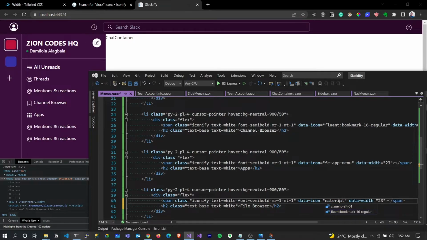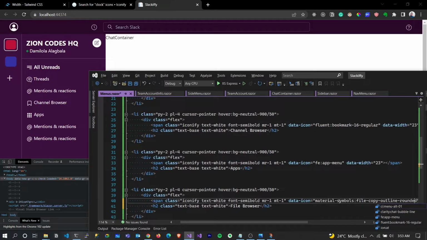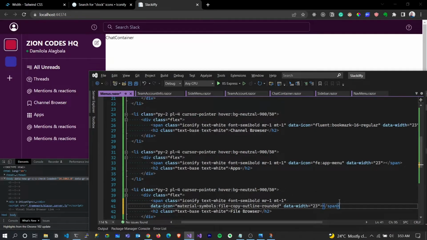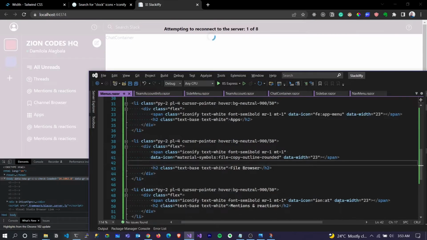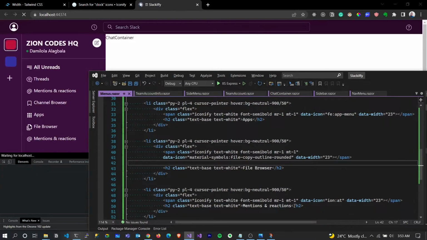This is a material icon, material symbols, file copy outline rounded. This is a bit large. We can just pull it down a bit to aid our size for file browser.